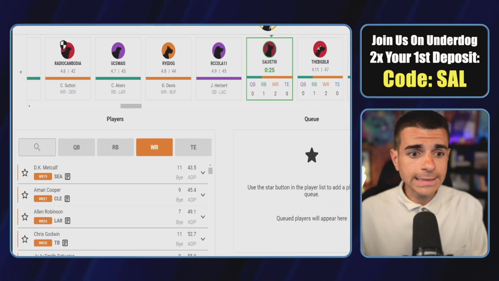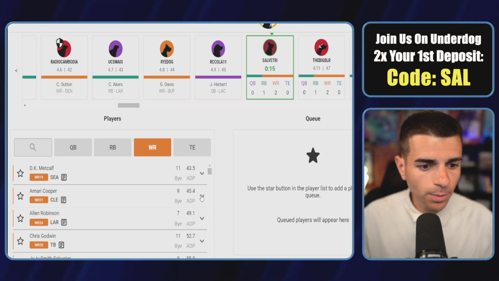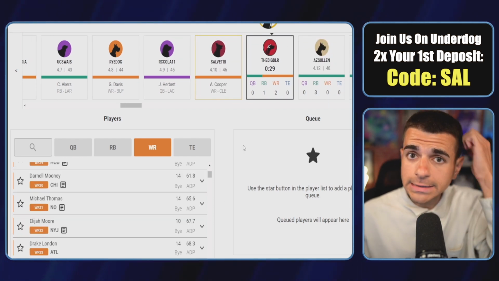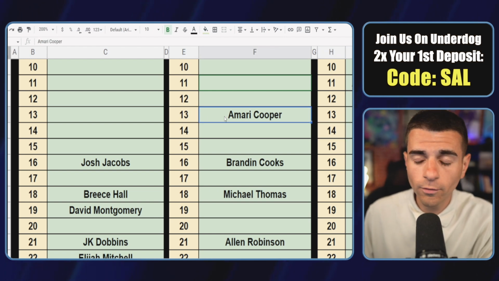A Gabe Davis goes. That's interesting if you're trying to stack up Buffalo, and I'm on the clock now. My best available is Amari Cooper. He's my best available by a decent amount. I'm going to be taking him over DK Metcalf. I believe that this not only gives me a guy that I like more. If you see my rankings right here, Amari is my number 13 overall wide receiver.